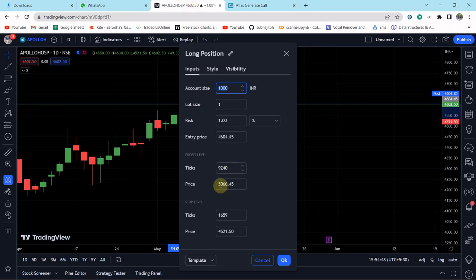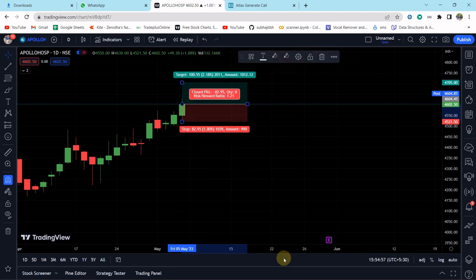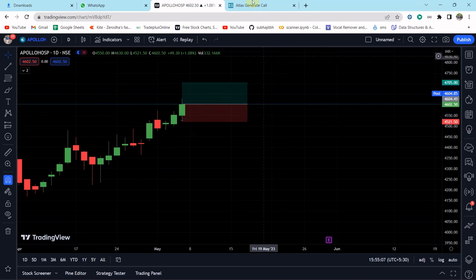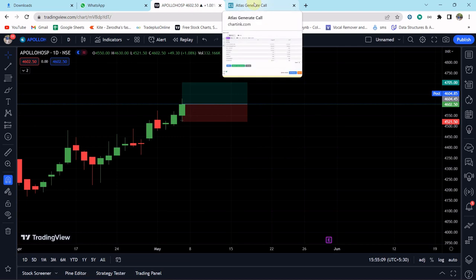How does it look like? Now look at here, this is pretty much the same 1:1 ratio. So this one is your target and this is your stop loss. Like that we can actually take the trade.